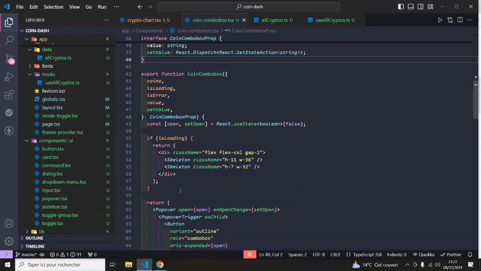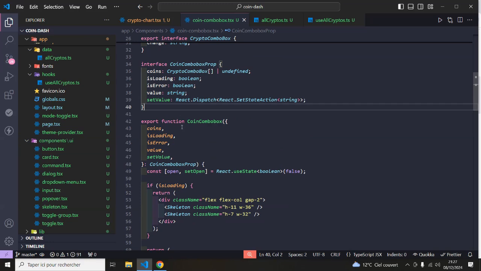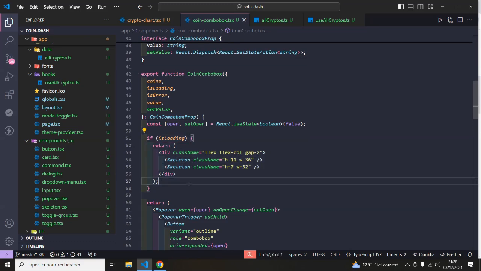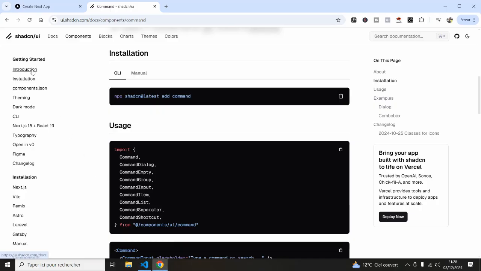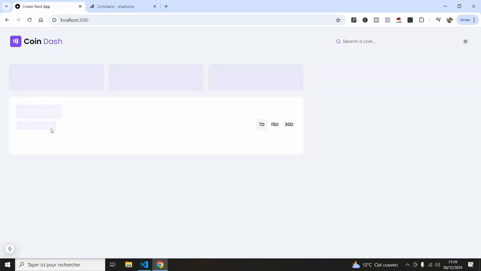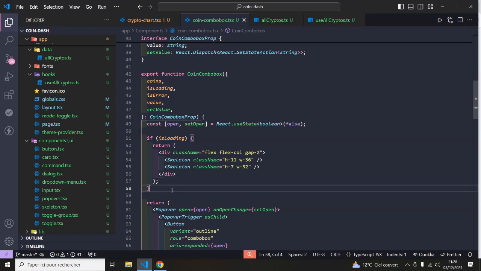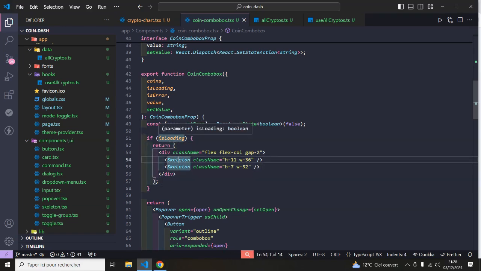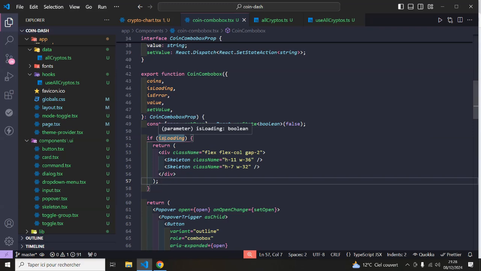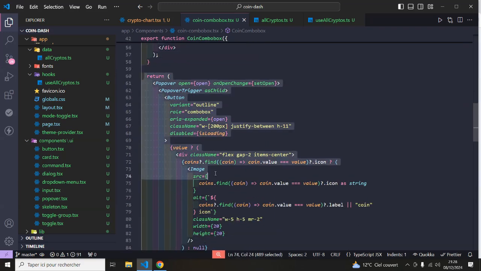So I'm going to explain this. As you can see, we passed isLoading from the parent component to be able to use it in here. Here we are going to use isLoading to show the skeleton whenever the application is first loaded. When I reload the page, as you can see, we have this skeleton. Only if this is true, we're going to return this JSX. When isLoading is false, then we can access this JSX.